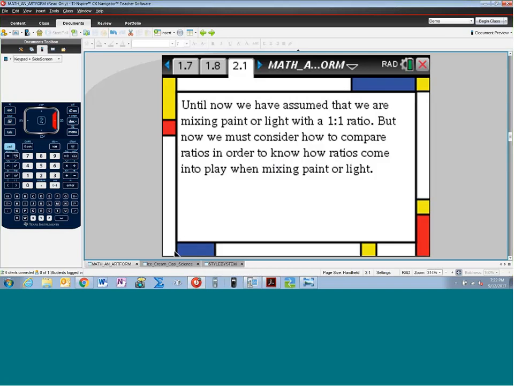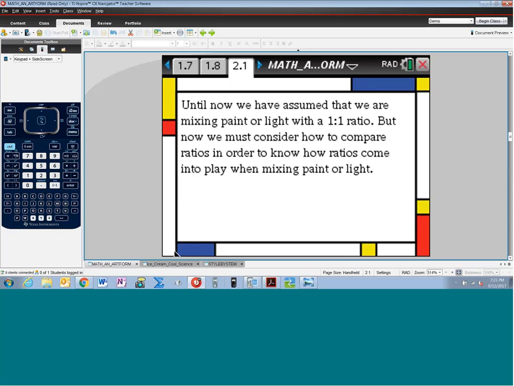So up to this point, students have kind of been dealing with light and looking at them as just pure, how do these two kind of relate together, paint or light, in a 1-to-1 ratio. In other words, I've got the same amount of both, I'm just sticking them together, and what colors do I make? Now, really, that's probably as far as my artistic ability goes. And so past that point, I really just had to start relying a little bit more on mathematics and the way that things work together.